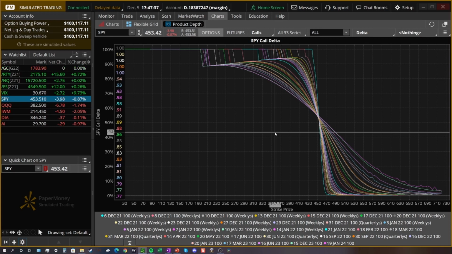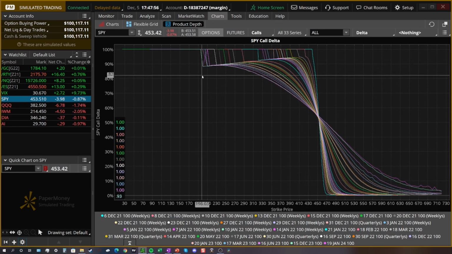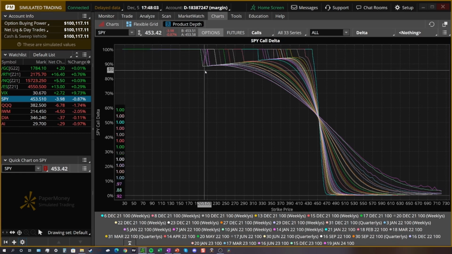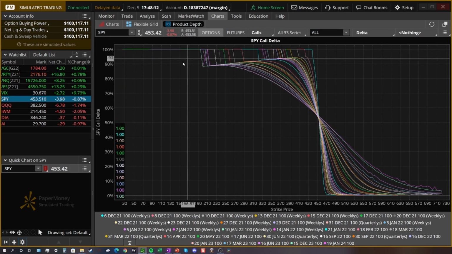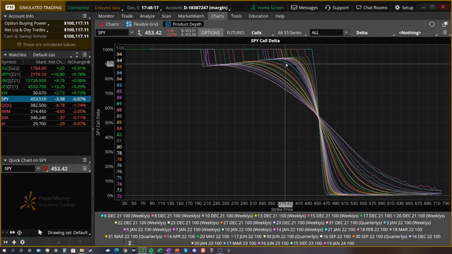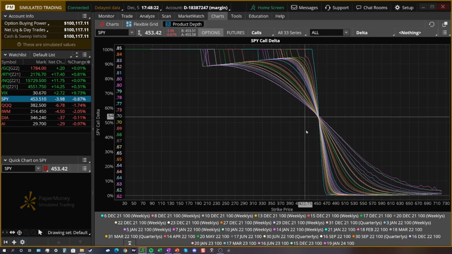Now, this is the delta chart for calls. Like I said, it's kind of like an S-curve, okay? Now, I know up here, when you get super in the money with these calls, it's like, why does it just jump to 100%? It's basically just the market. They kind of just give up and say, hey, I'm just going to give you 100% delta. So don't worry too much about that because you're most likely not going to be using options with strike prices up in the deep in the money area.